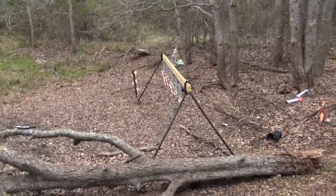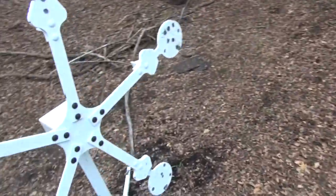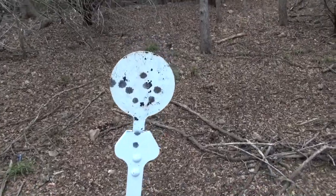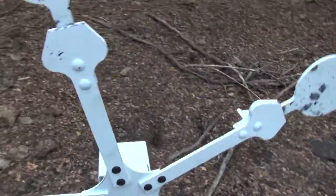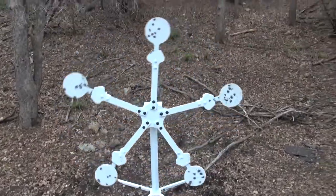I've got my other targets and stuff set up back here. If you look back behind this thing, I have a natural earth bank back there that's higher than the top target even when it's all the way up. So it's perfectly safe shooting out here. Thing spins great. This is brand new.